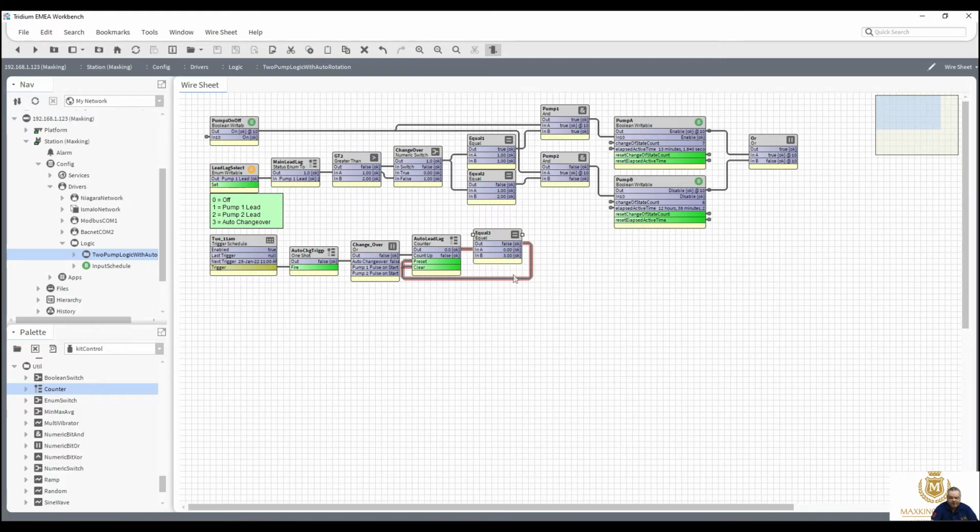So we want to take that value there, that 2, and we want to put it to changeover. There. So that's going to be a 1 or a 2, and that's going to put it to there.